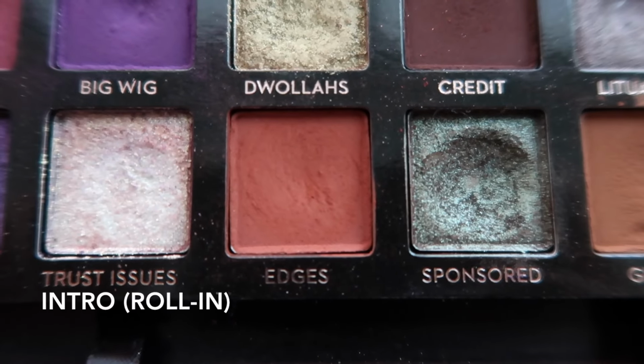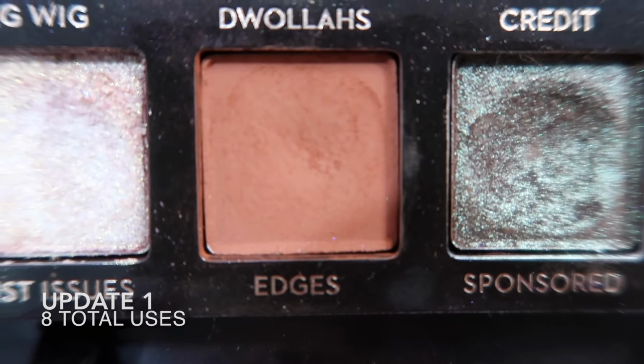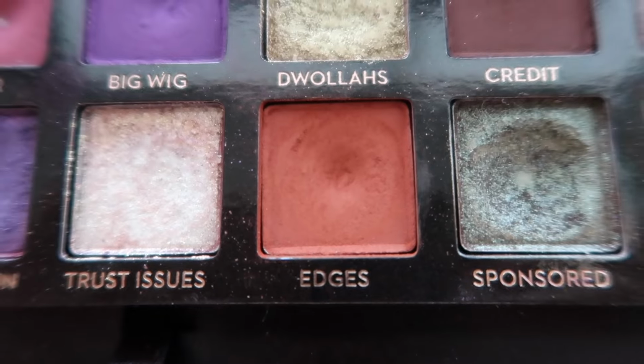This one right here, I've used this one 7 times. I think it's a great crease shade, really easy to use, and I feel like I'm getting a nice little dip going on that and starting to see some real progress here. And I feel like once you start seeing progress in an eyeshadow, usually you can start moving a little bit faster. So happy to keep working on that one. Happy with the 7 uses.